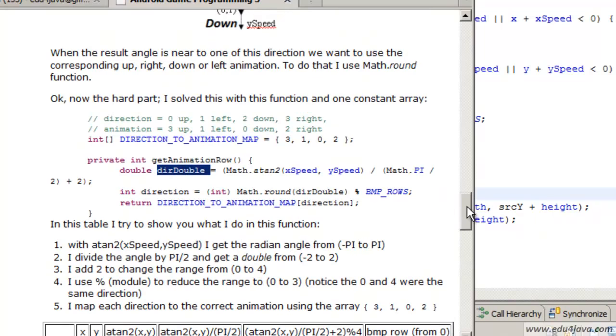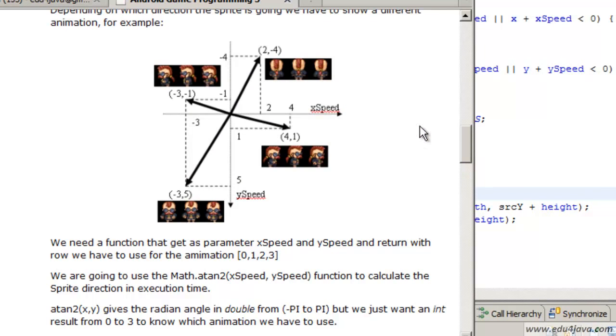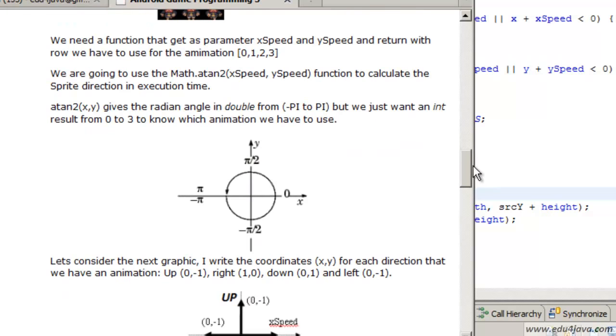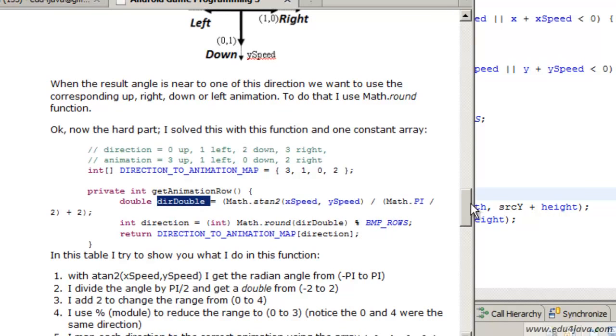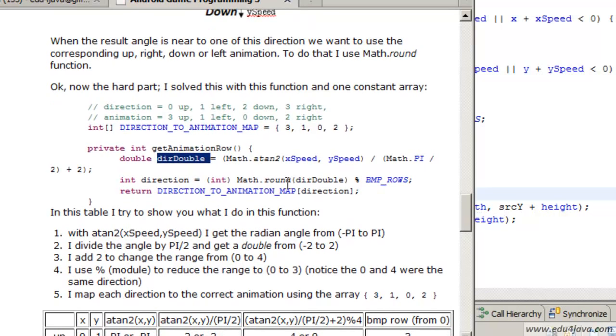I round it off so it comes near the numbers. Do you remember that here I wanted, okay, if they were near here, they come near here. So I do it by rounding off a number. As this is number 1, all the ones which are near go there. All which are near this one will go there. The rounding off makes them go near, and then I do the modulo for the number of rows, in our case 4. The result of this gives me a whole number between 0 and 3, so that they match up.